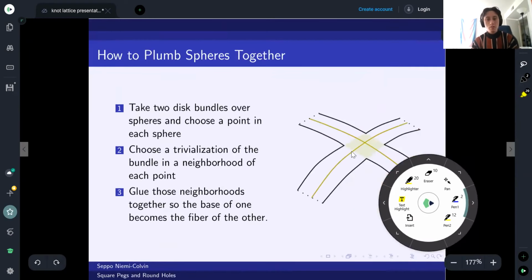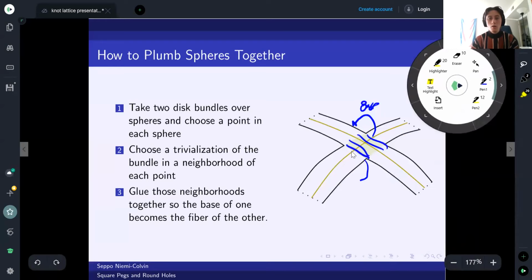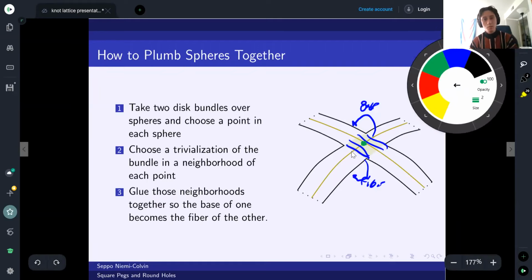This is a dimensionally reduced picture. I'm drawing these lines to emphasize that, when you look this way, they look like the base. They're parallel copies of this middle piece. But when you look this way, they look like the fiber. They look like this thickening portion, which is what I mean by that gluing. I'll also note that these two central pieces are now forced to intersect in this point. And in fact, this intersection will be positive.